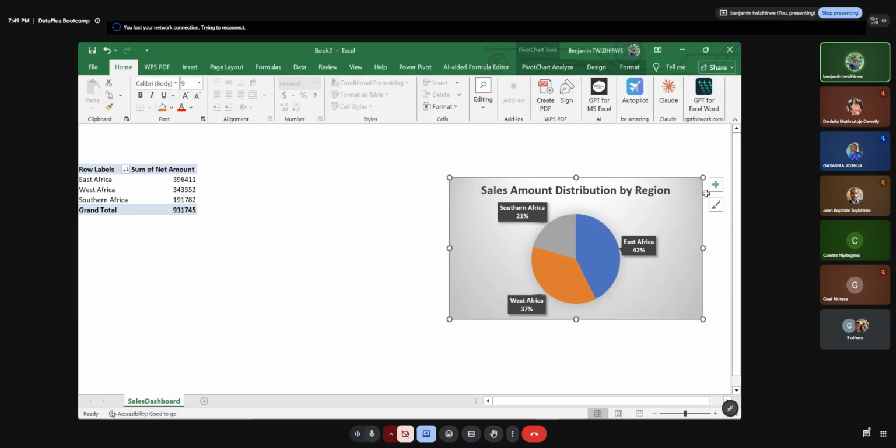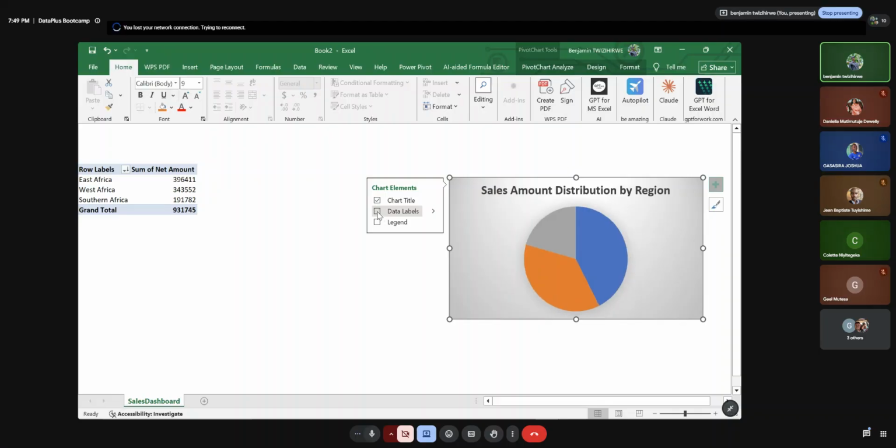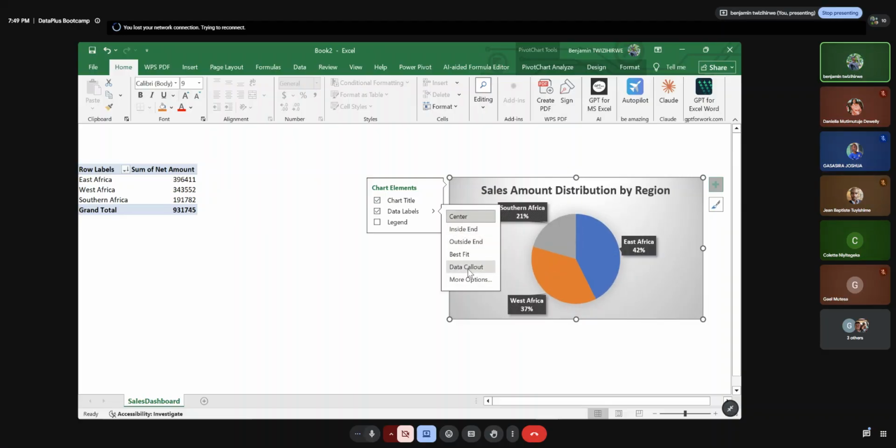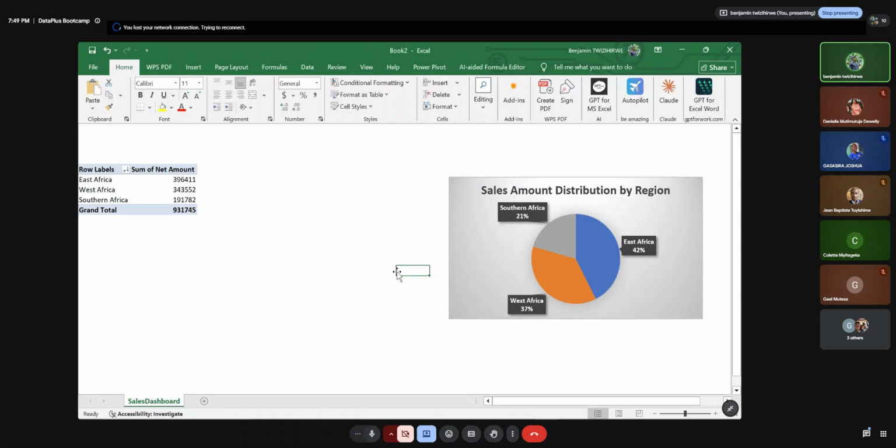Or let us remove these kinds of data labels. Let us put our data to be in the center, or let us keep it like this, no problem. Yeah, so hope we are together.